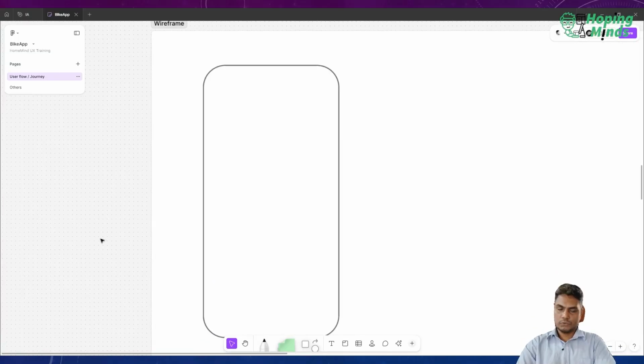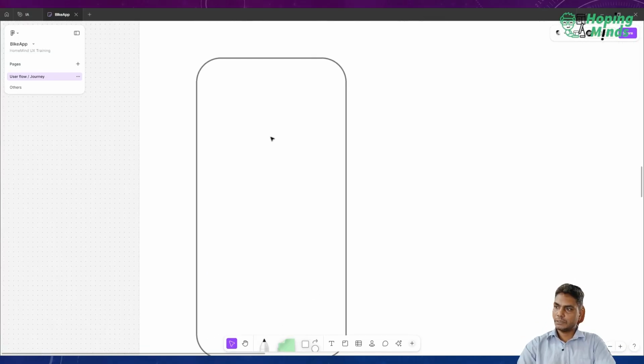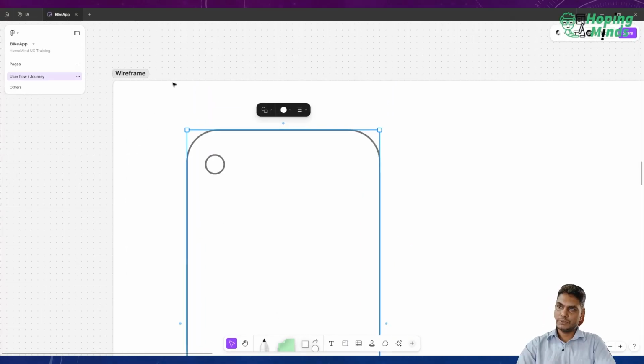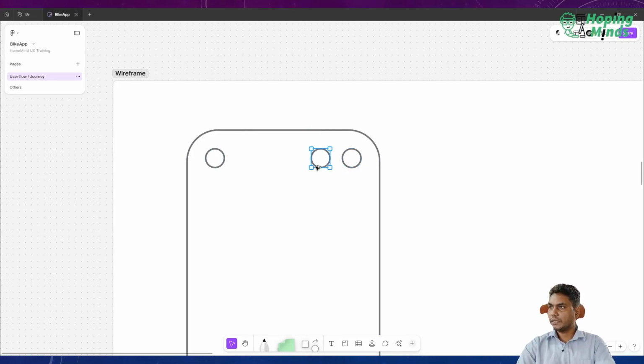So what might we have on this page? We'll start with, let's say, a circle and we'll put it here. We might have a navigational menu which will open other parts of it, and we might have one icon here, one icon here. We might need, let's say, profile or search or something like that.